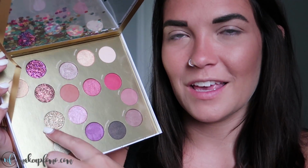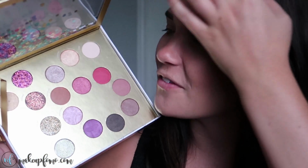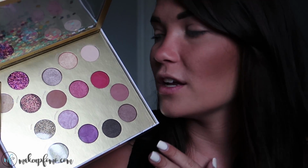So this is what the palette looks like. As you can see, it's in a 1 and a 6. So when I first saw this, I was like, why are the shadows in such a weird configuration? But it's in the shape of a 16, which I also thought was really unique and different. I haven't seen that before. And all of these shades look so pretty. So I'm so excited to use those.